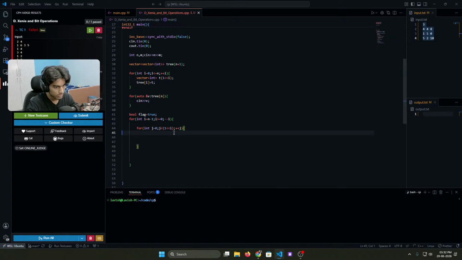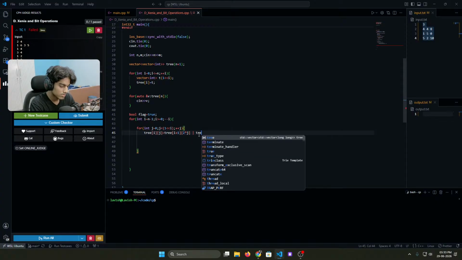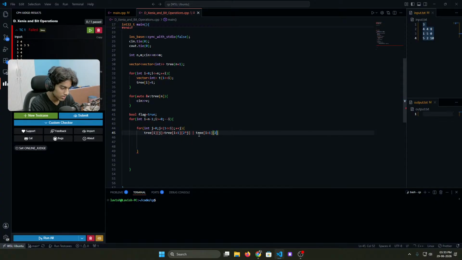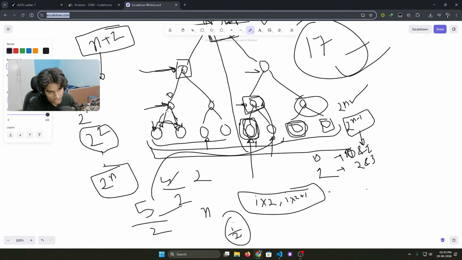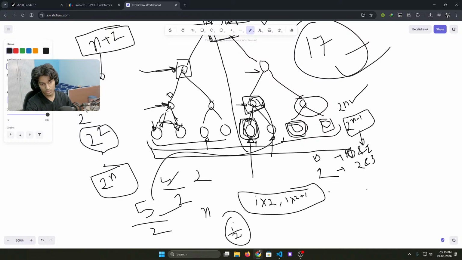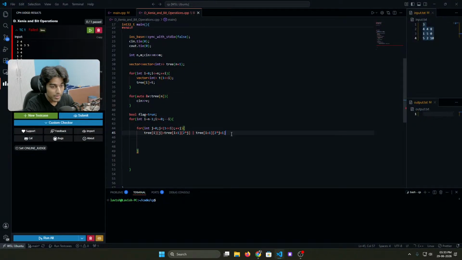Now I can... So ij is going to be I plus 1, 2 into j. And that depends on whether this is going to be OR or XOR. So 3i plus 1, 2 into j plus 1. I think that was the case, right? So this is going to be 2 times... So this is 4 and 1, 5.